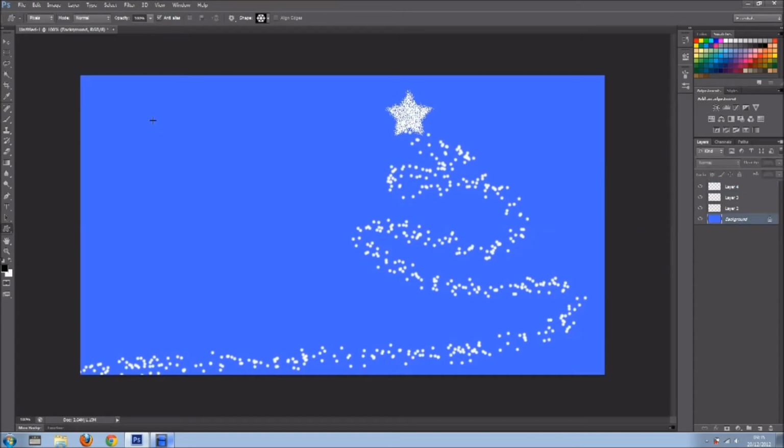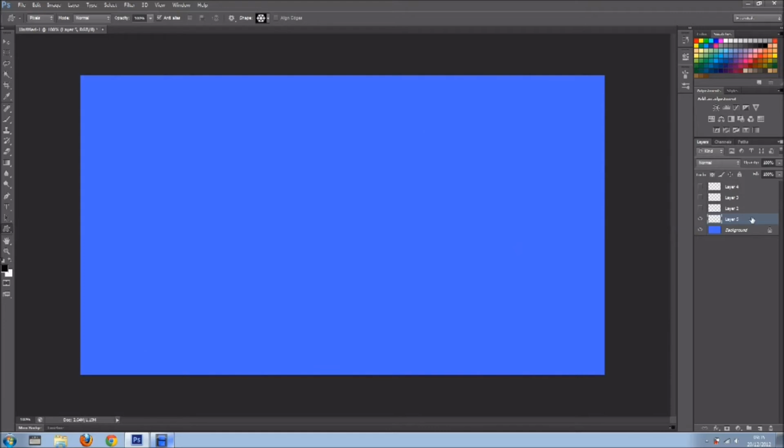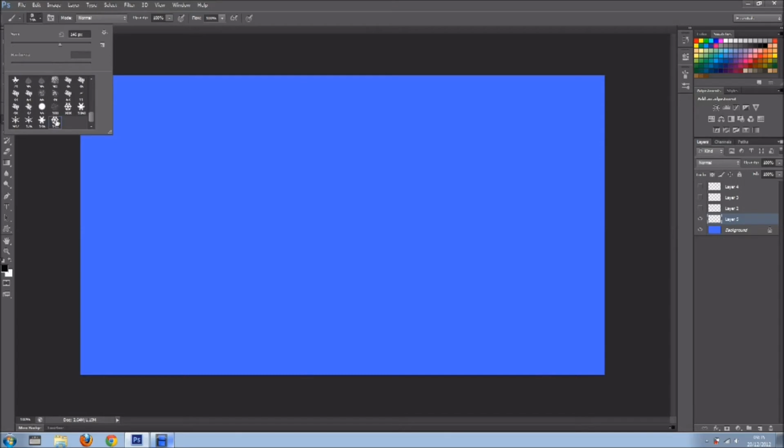So we want to create the snowflakes just behind this star and this kind of tree. So we're going to create a layer just above it, and I'm going to hide everything else, and select the brush, and as you can see, my last option is the brush I just created.